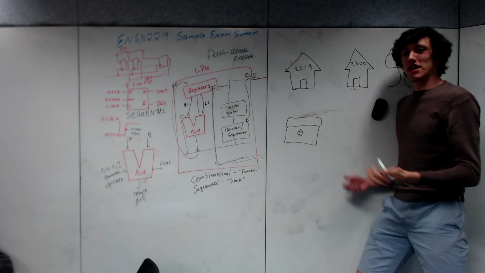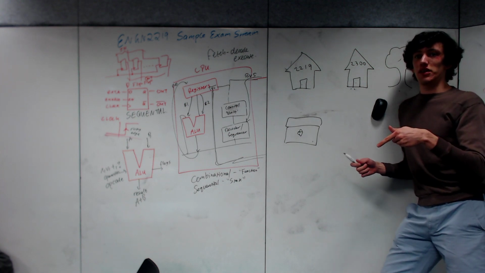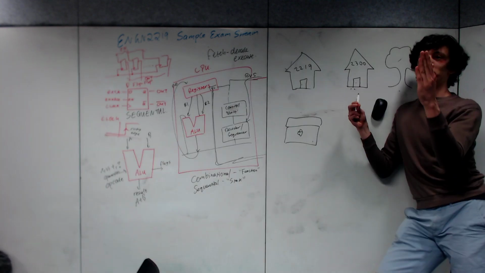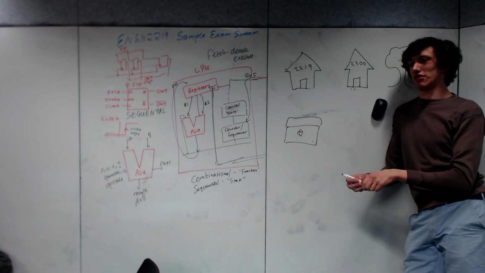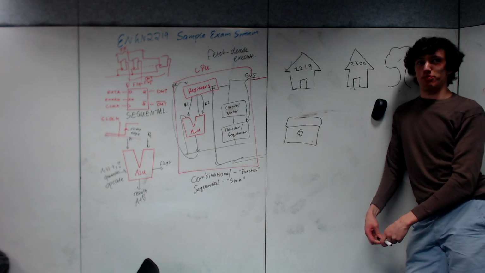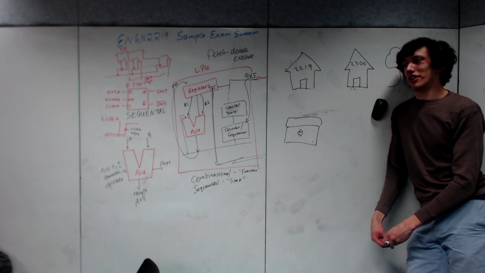So this is basically how nested function calls work. Every time you go into a function and you're going to need to go another function deep, you just push your link register to the stack, and when you come back from your sub function, you just pop it back into the link register. And you can do this as many times as you need until you run out of memory. So what's a typical function look like?